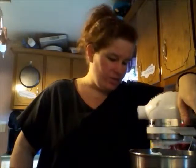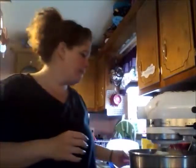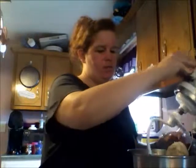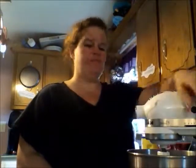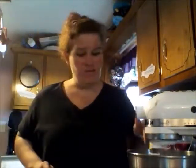Because it's now enough of a dough, I'm gonna turn this up and let it mix. Although I think I added a little too much water, so I may have to add some flour. Let's turn it down a little bit. It's coming up, but it's not going down and getting the dough that's in the bottom. So I'm gonna push this dough down so that it has to hit that bottom. Lock it back in. There we go. Now it's picking up stuff off the very bottom.